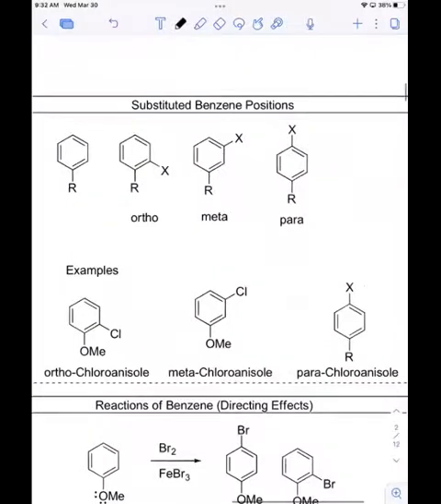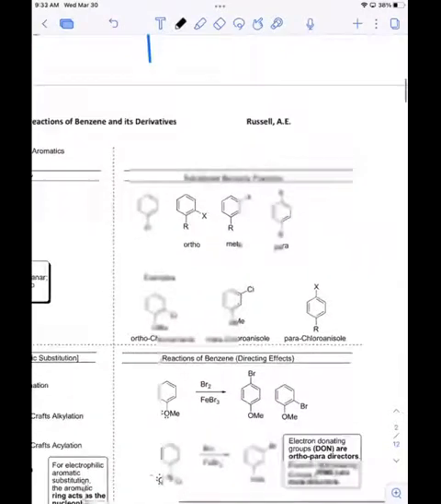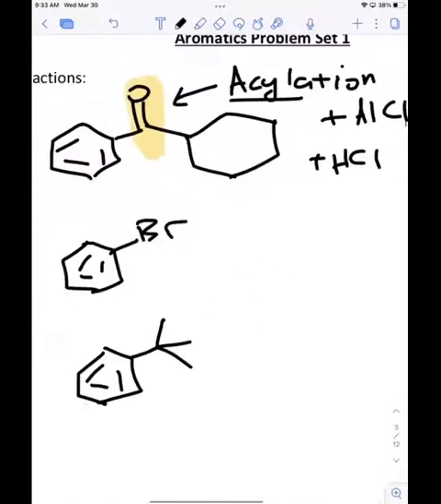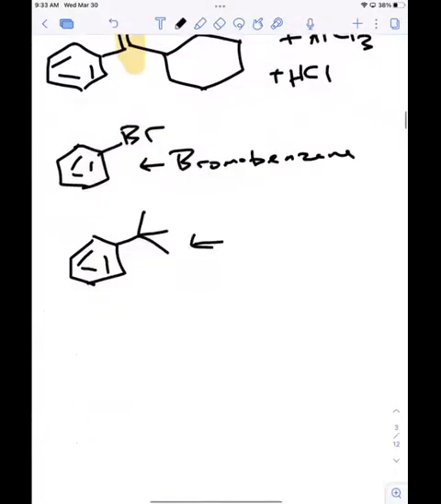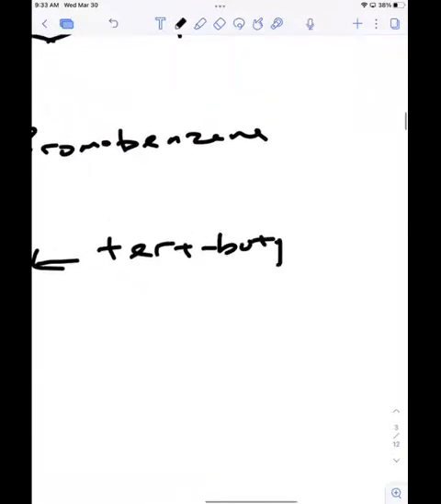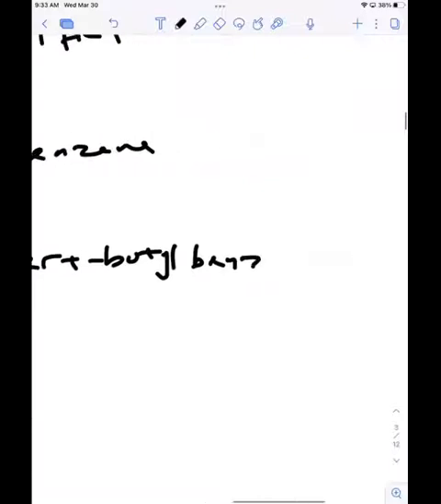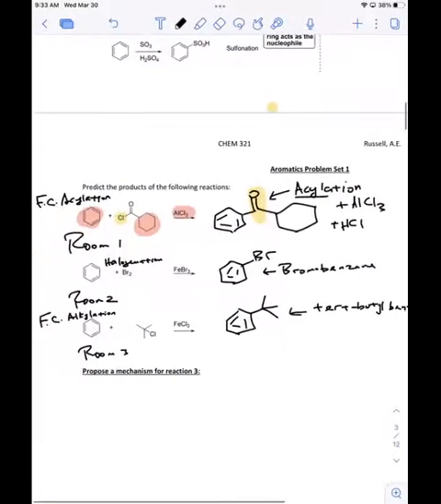benzene ring, if it's unsubstituted, there's no impediment to addition to that ring. And also, naming-wise, you name it based on the substituent that's on there, right? So let's say for this reaction, for this product right here, this would just be bromobenzene, right? This would just be tert-butylbenzene, right? No problems, no numbers, no anything.